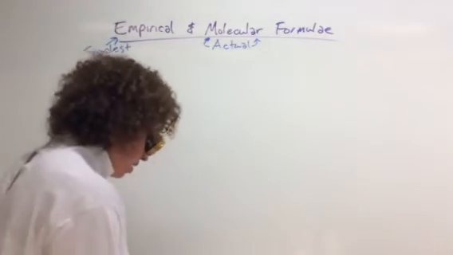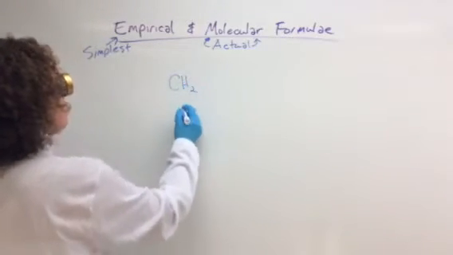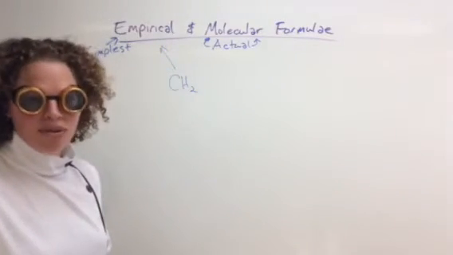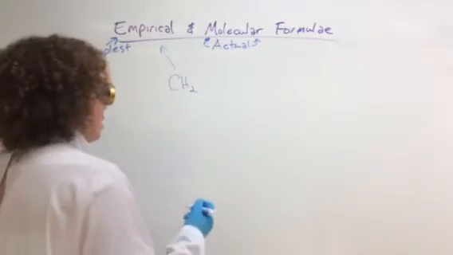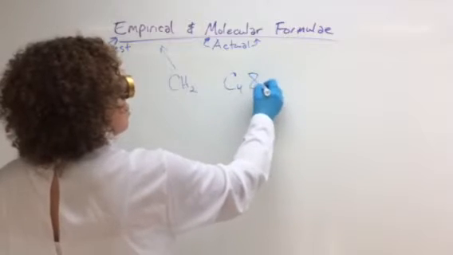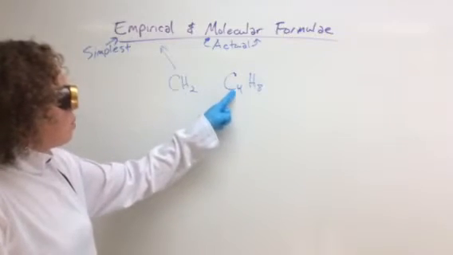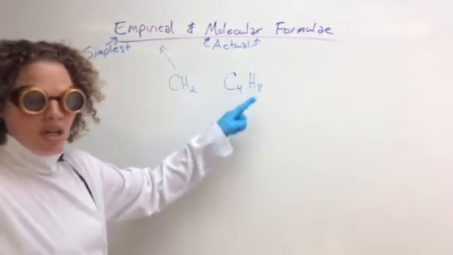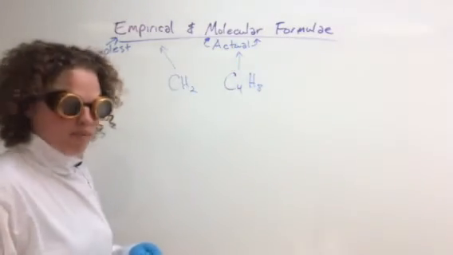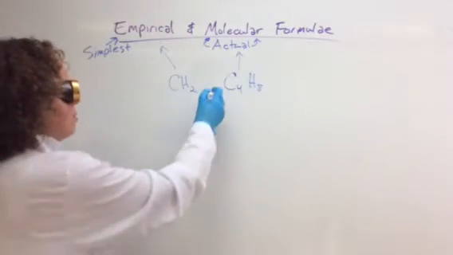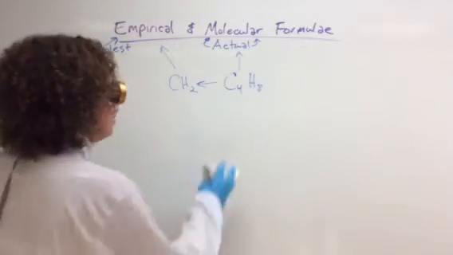When we're talking about chemistry, if I have CH2, that's the empirical formula. It may also be the molecular formula if I just have 1 carbon and 2 H's. But if I have C4H8, then there's still 1 carbon for every 2 hydrogens. So that's the molecular formula for that particular thing, but its empirical formula would be CH2. All right, so we're going to do some work with that.